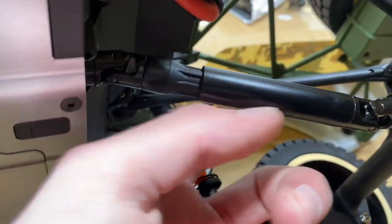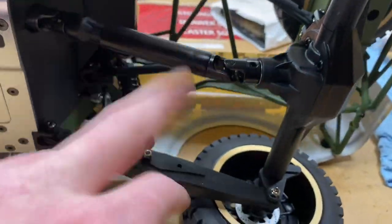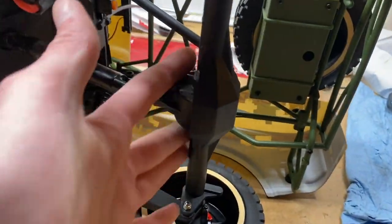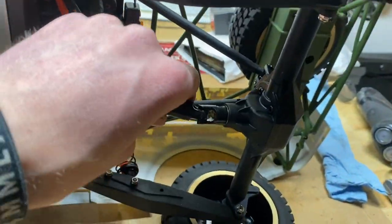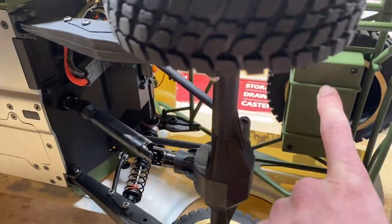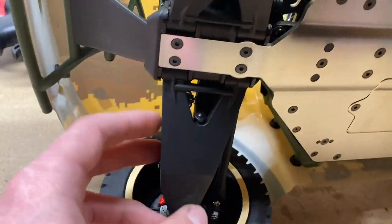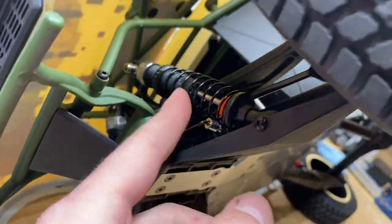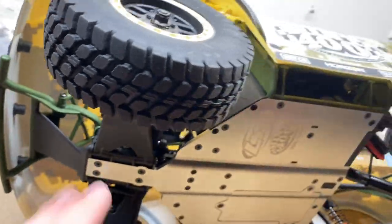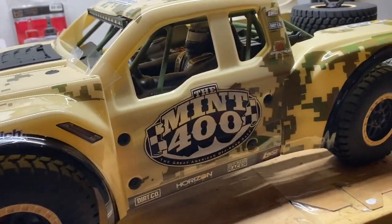You've got some scale cooling fans back here. You can see the shocks back here — big meaty driveshaft, metal yokes on them, but the center shaft is actually plastic. I think these will do just fine. Got some sway bars on here, really helpful especially on these desert trucks. You've got your solid axle, trailing arms, two links up top to keep it stable. Up front you've got double wishbone suspension with sway bars, shocks with bump stops, and a pretty decent front bumper.